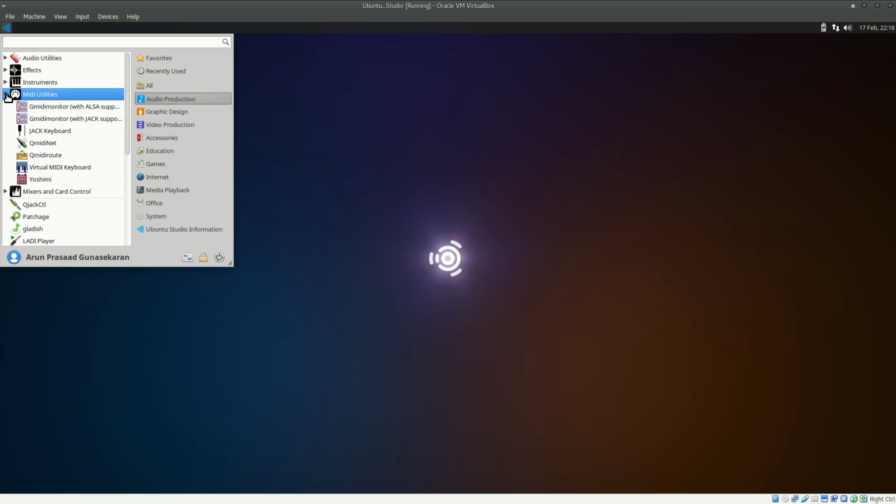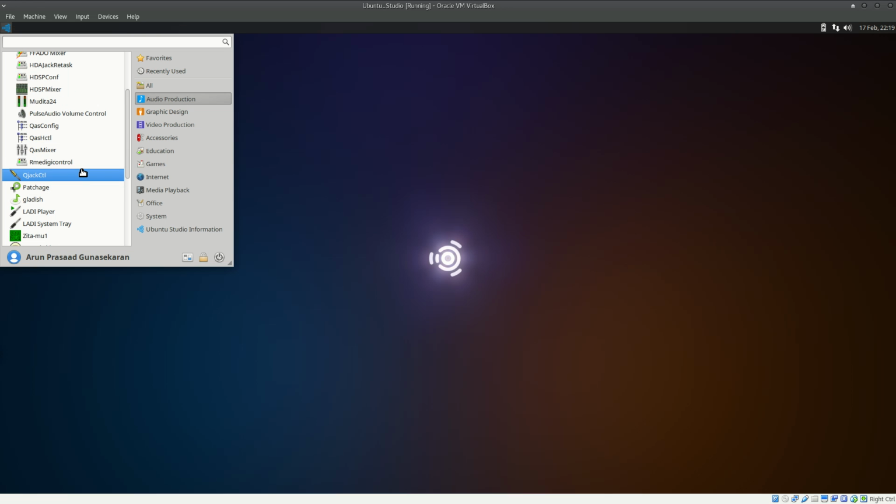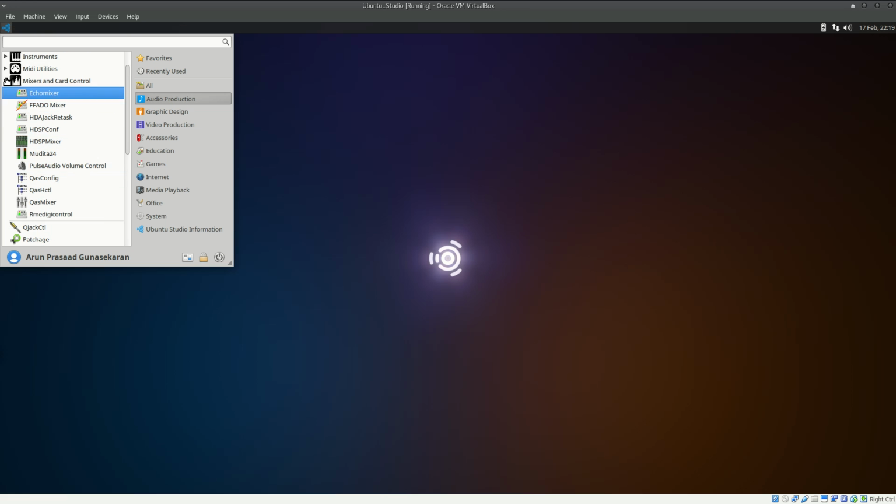If you want some keyboard options or other sound controls, you have these over here. And of course you have the audio mixers and audio control software over here. That's pretty nice. And the audio production related software is all arranged over here.